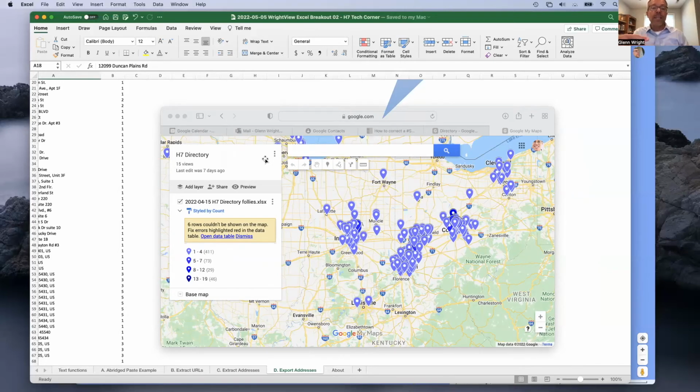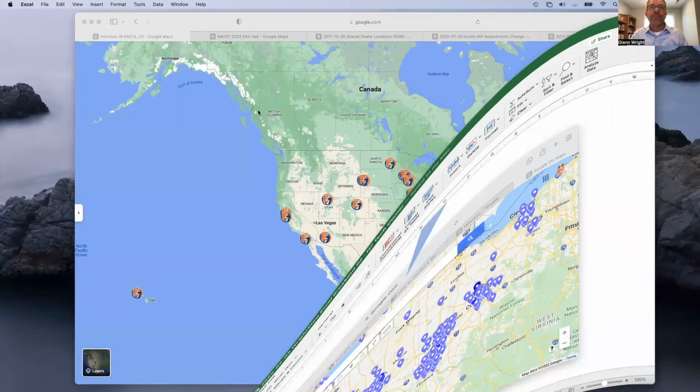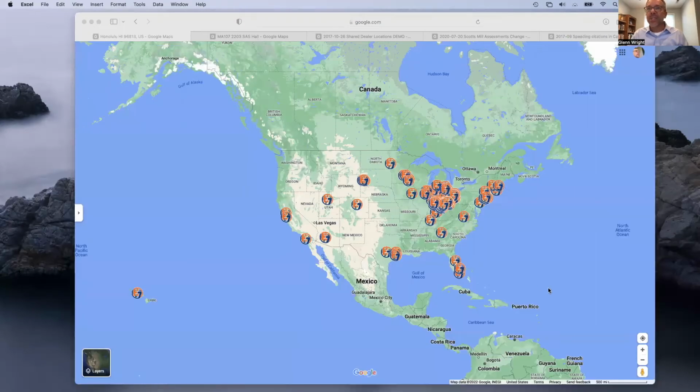And so right here, I have a list, and there's a few that are invalid, but a bunch that are good. I'm going to toggle over to Google Maps right now and show you that same list. In Google Maps, I just simply uploaded that list of addresses, which was city, state, and zip code.